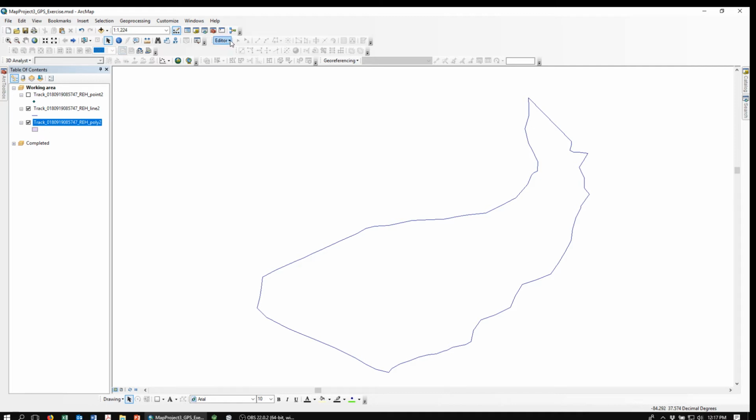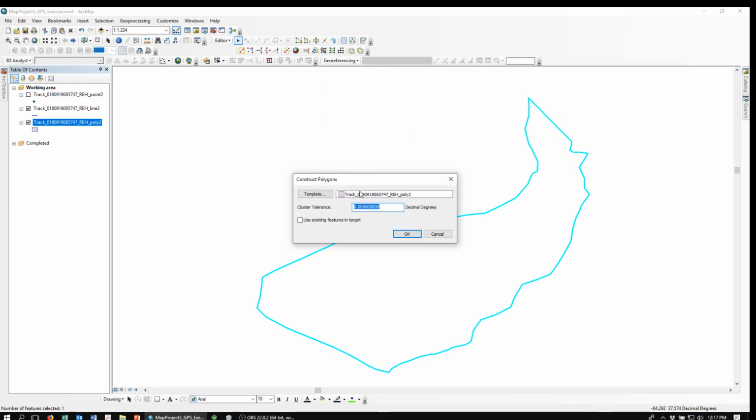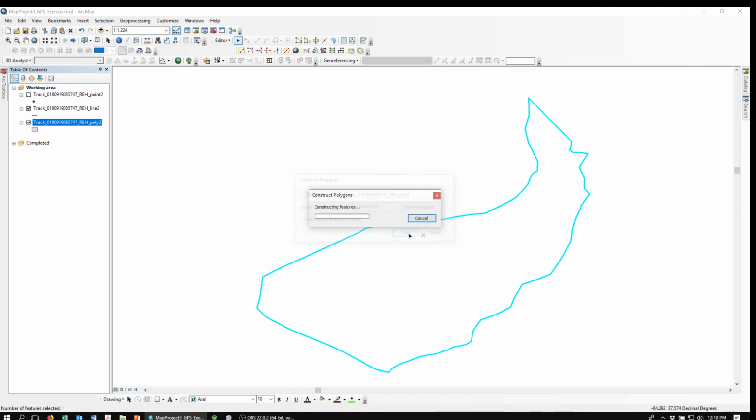What I want to do now is edit that, and it should give me a choice, a list of things, but for some reason it's not doing that, which makes it a bit of trouble. All right, so let's go here to this little wrench here, construct polygons. It's wanting to put it there. That's where we want it. And we'll leave this at the default, and we'll say OK, and there we have a polygon.